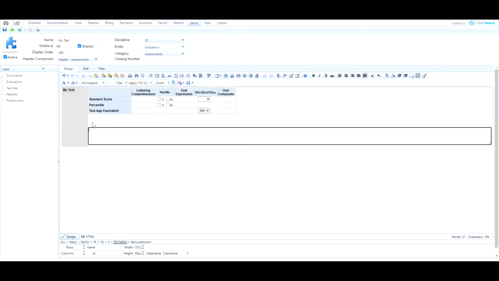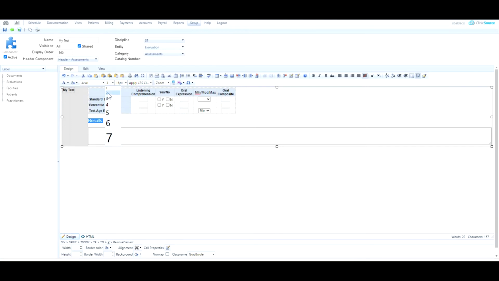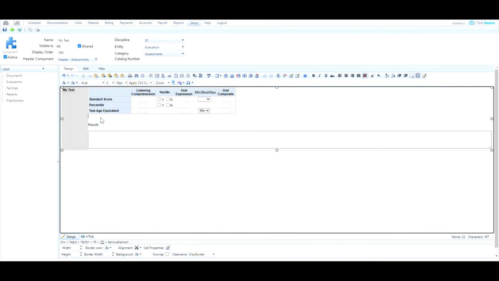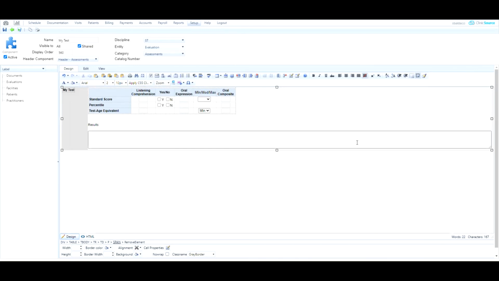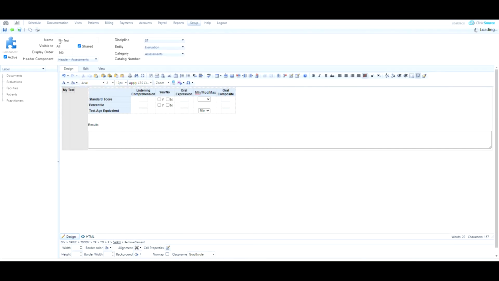And you could always click outside of the box, give it a name if you'd like to. Results, interpretation, narrative, whatever you'd like to do. Again, you can highlight it, match the font, Arial 12. And if you don't want it to be bold, that's fine, just so it looks a little different from your assessment, or you could certainly apply the CSS class that you'd like. Once your chart is complete, simply save it in the upper left-hand side, blue disk. And you'll notice when I saved it as my test there.